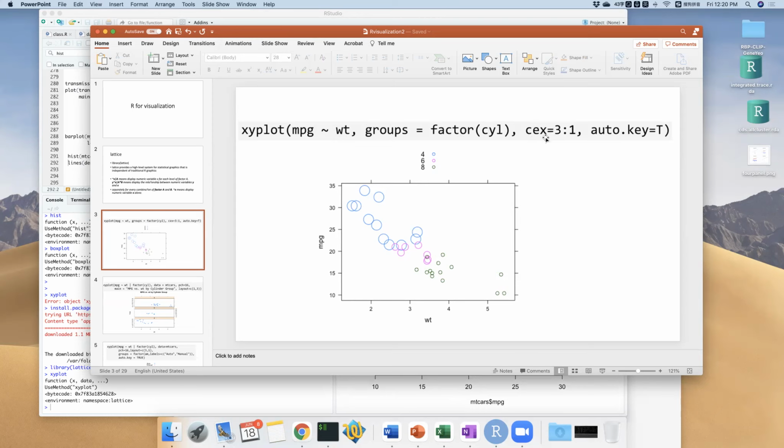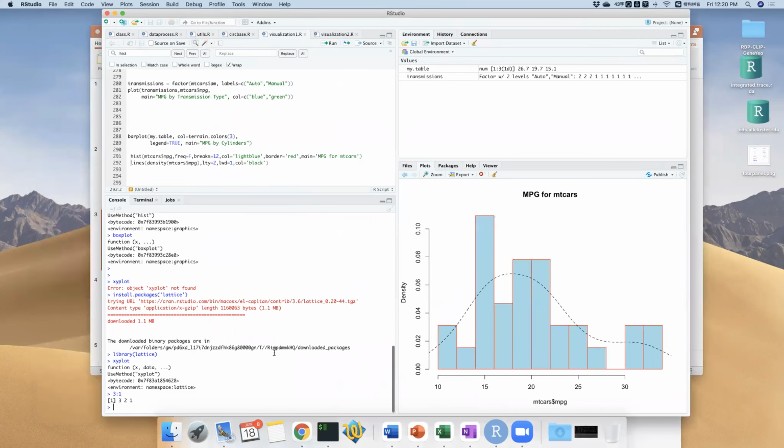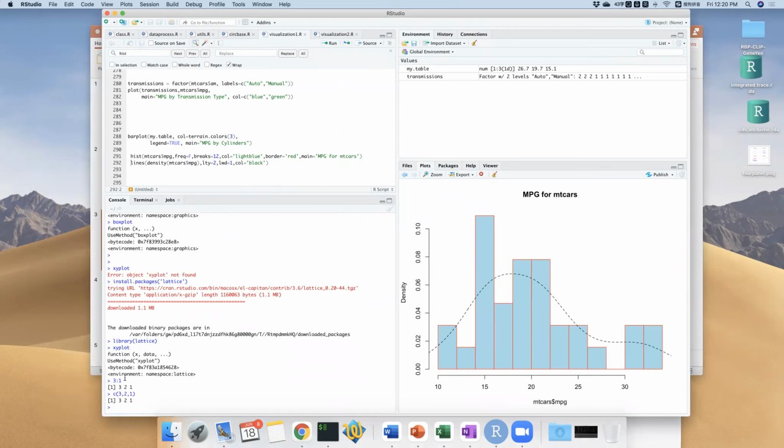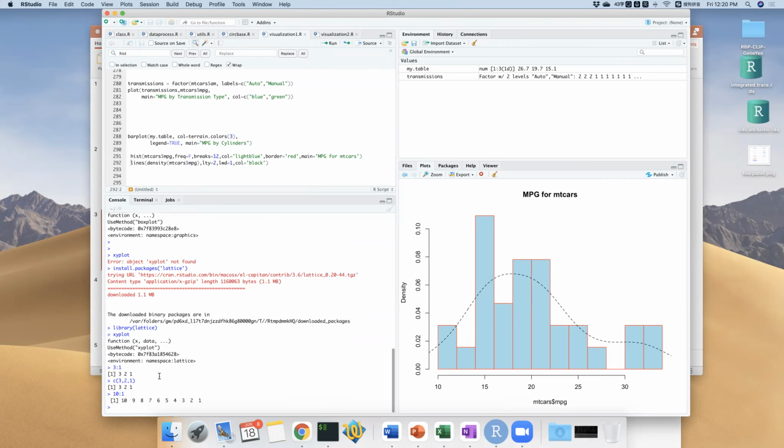The next parameter is called cex. This specifies the size of the points I want to put into the figure, right? You can type 3 to 1 in this way, or you can type it more specifically. This is just an abbreviation for you to use in your code. If we have 10 here, you don't have to type 10, 9, and so on, so forth. That would be very tedious. If you want to type a continuous number, you can just use it in this way. So this is more efficient.